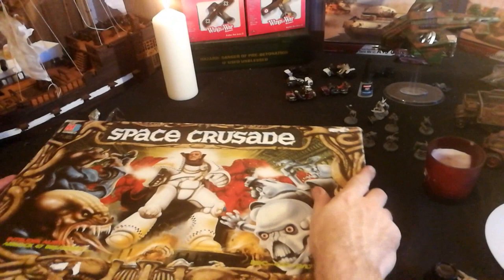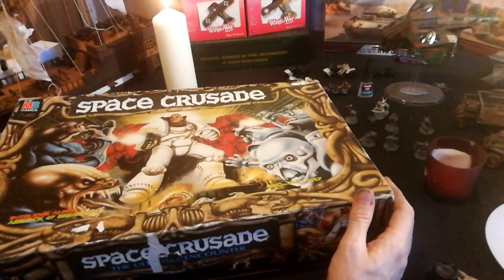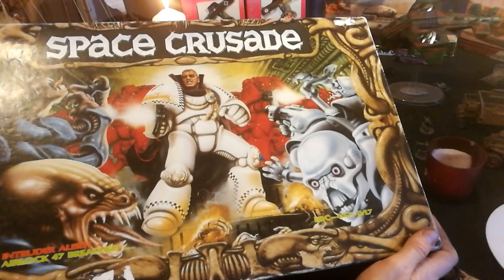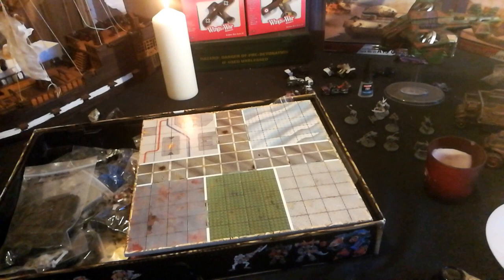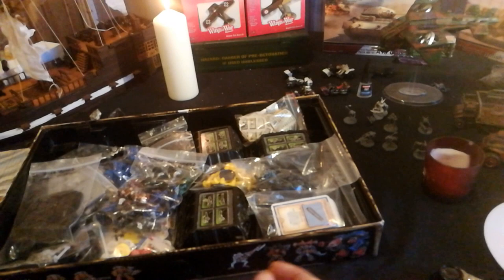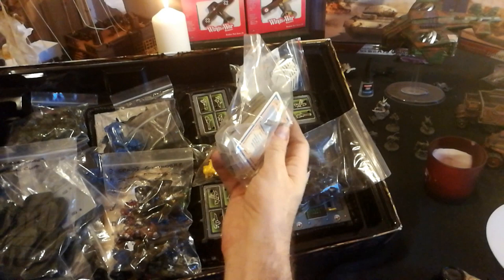Happy, happy me! Is it reminiscence? Am I thinking back to a long lost past? The first thing I ever did a tournament for - it was a couple of games in a local club down in the south where I come from - was a game of Space Crusade at a convention. So what do you get in the box? It's all still here. I wouldn't call it mint condition but it's pretty blooming good - all the cards are in it, complete card sets.